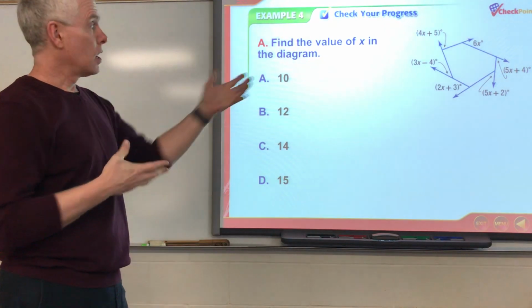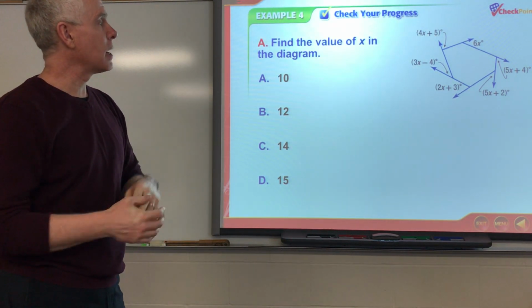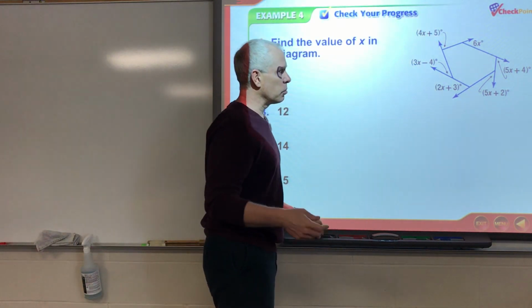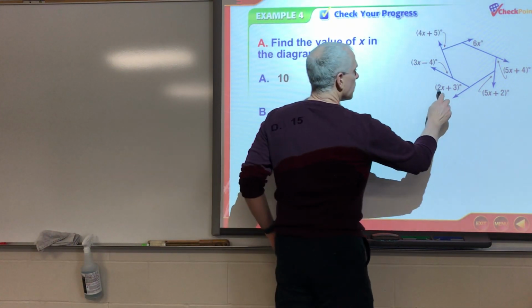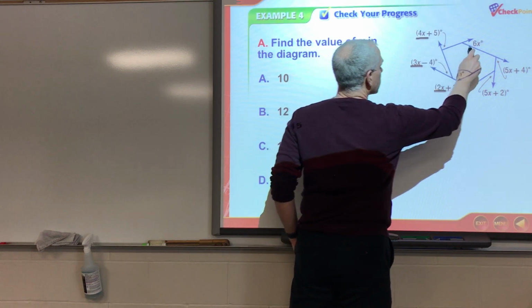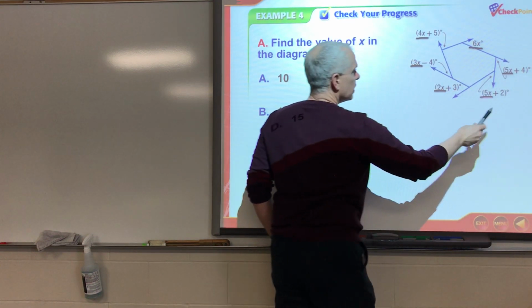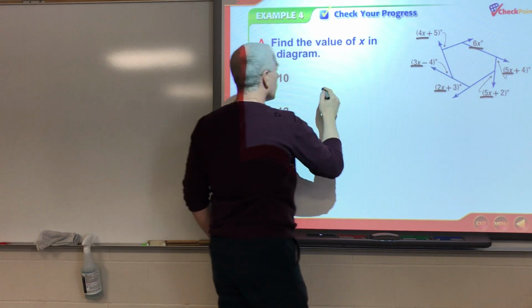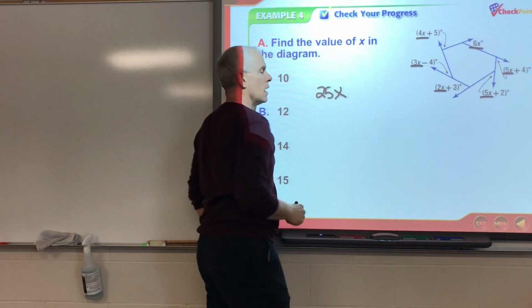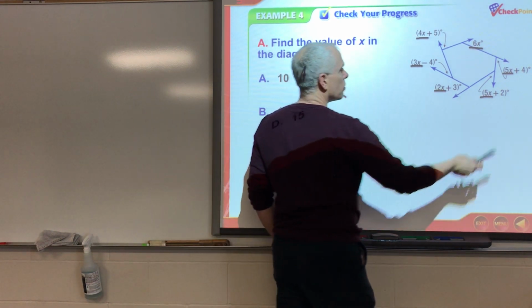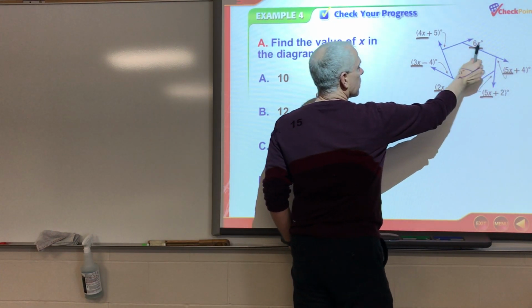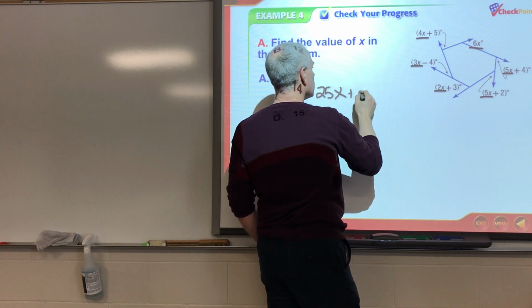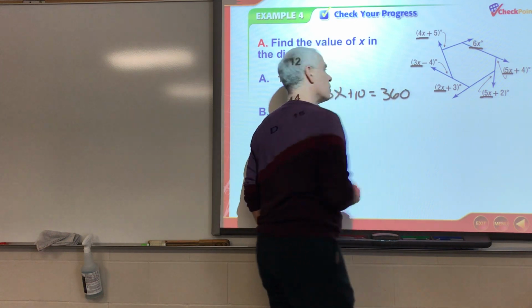All right, so all of these expressions are exterior angles. So I'm going to add all of these together, set them equal to 360. And so I'm going to kind of simplify as we go. So I've got 2x, 3x, 4x, 6x, 5x, and 5x. So I get 10, 16, 20, 23, 25x. And then I'm going to add up the constants that go with them. 2 and 4 is 6, nothing there. Plus 5 is 11, minus 4 is 7, plus 3 is 10. So plus 10 equals 360.